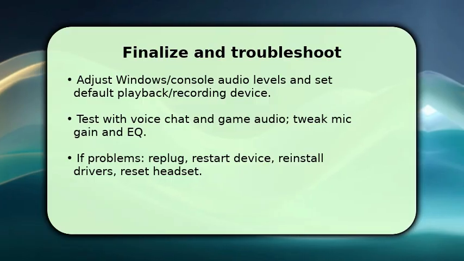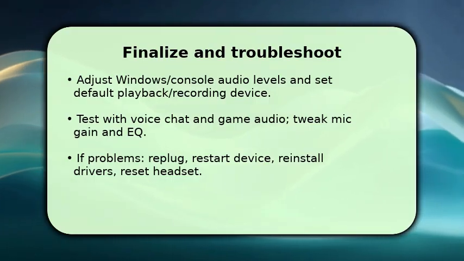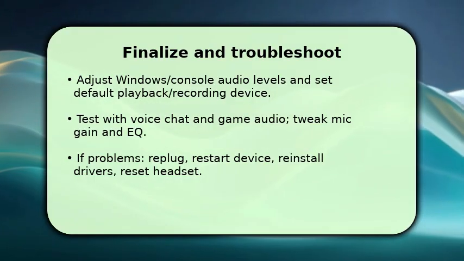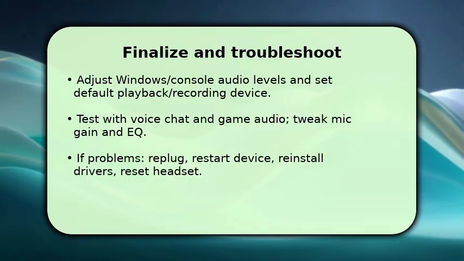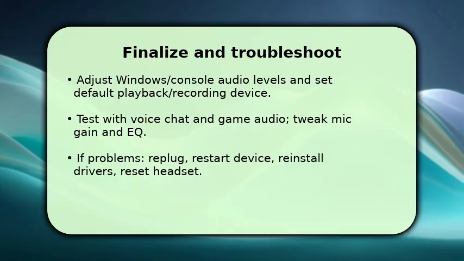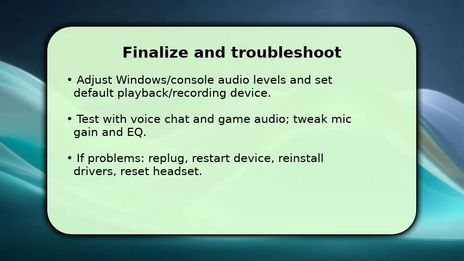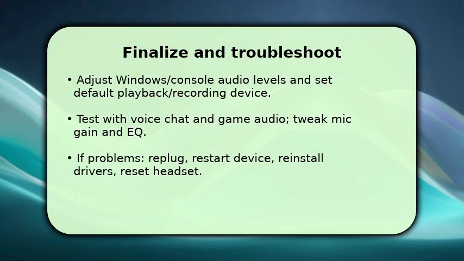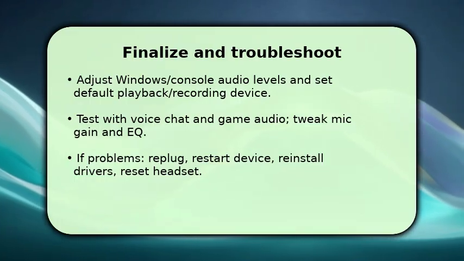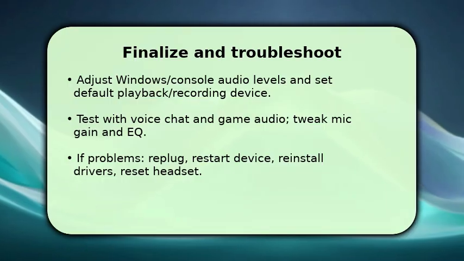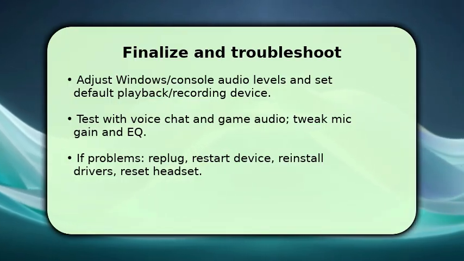If you hear clipping, lower mic gain. If audio is thin, try an EQ boost in low frequencies. Make sure chat/game sound is routed correctly in app settings. If anything goes wrong, try replugging, restarting the headset and computer, reinstalling drivers, or performing a headset reset. One of those steps resolves most issues.